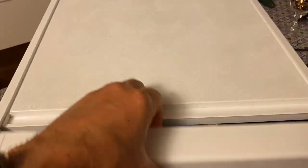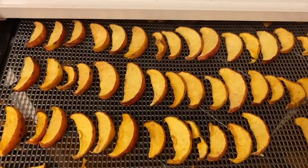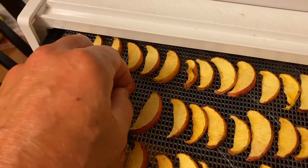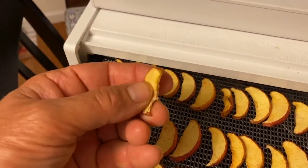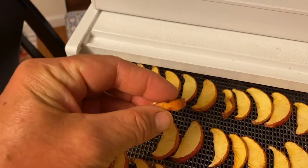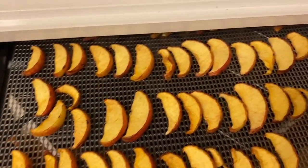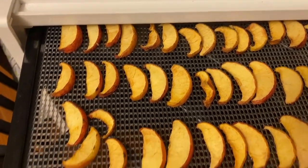It's only been about 8 hours — it's dark and raining out and I don't feel like being up too late. These are softer than what they would be for chips, but they will preserve just fine. They're a little more leathery and soft than what I like, but they actually taste a little sweeter. I did dry some out last week and those are crisp like chips, so just make sure we eat these first.